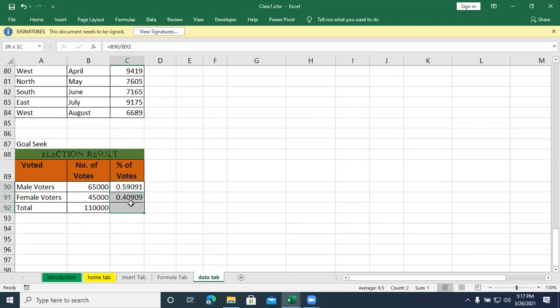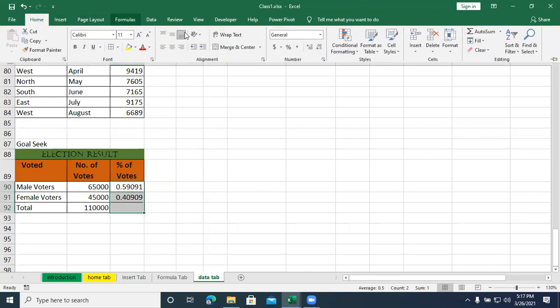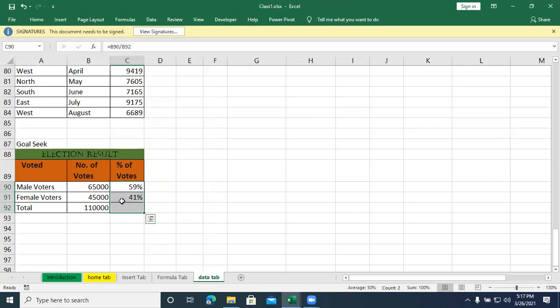So I just convert this into percentage. Control Shift percentage, you can also use as a shortcut key. If I add these two, I should get 100%. I press Alt equals here also to add 100%. It's done.